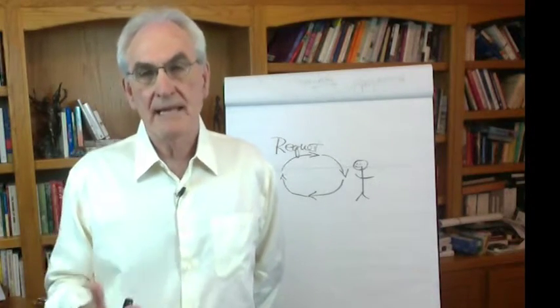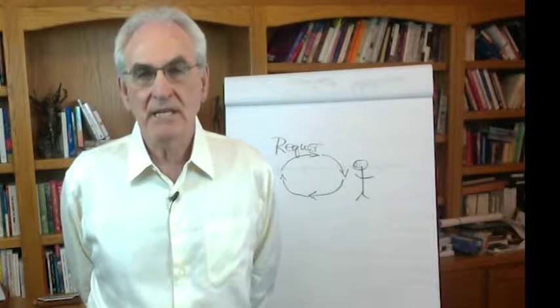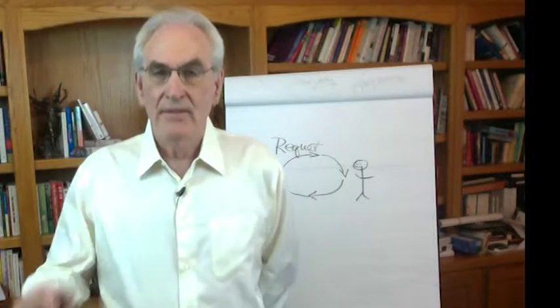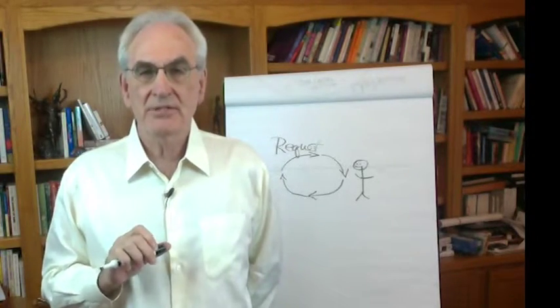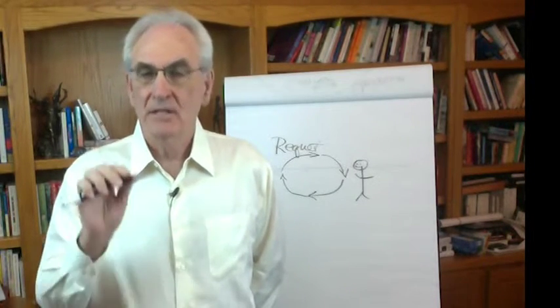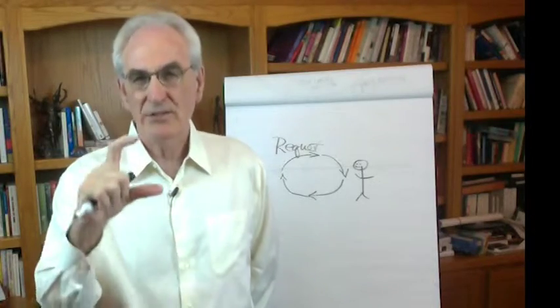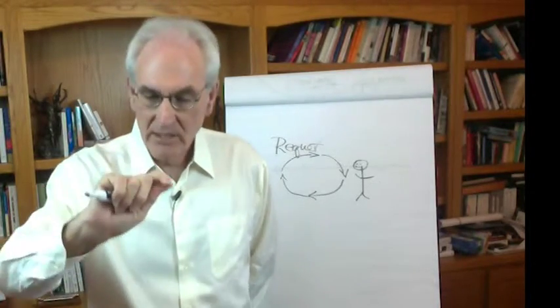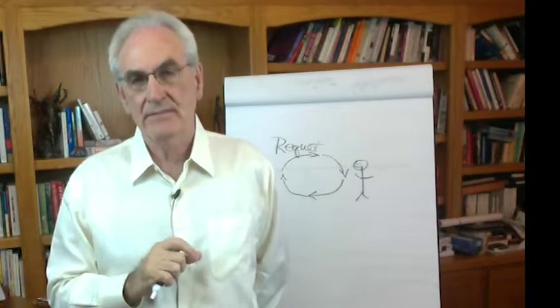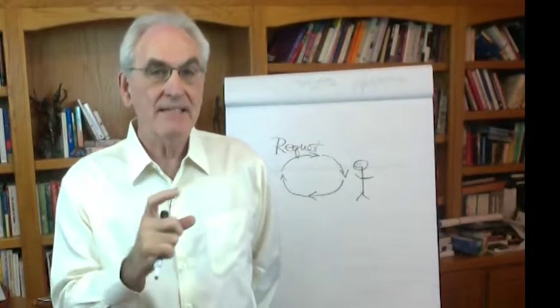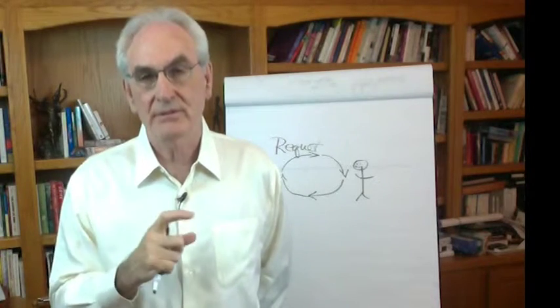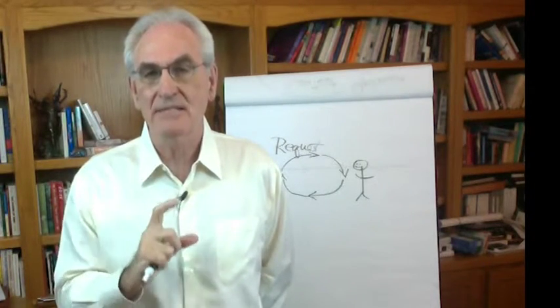And yet, when I was first introduced to this, I looked at my own behavior and the organization around me, and I saw so many places where we were dissatisfied, struggling, and there was no request. Why? The biggest enemy we have in the organizational, shared social space is resignation. We don't even speak. So learning to make requests, and there is a structure, an anatomy to requests that we go into more deeply in our programs of how to do it, how to listen to it, how to make sure it's landing effectively for the other person. Because remember, effective communication is not about what you say, it's how you are listened to after you speak. That's the real skill. And again, another blind spot in our culture.